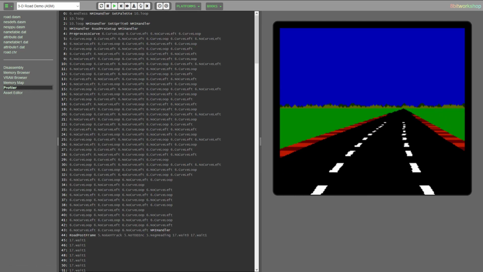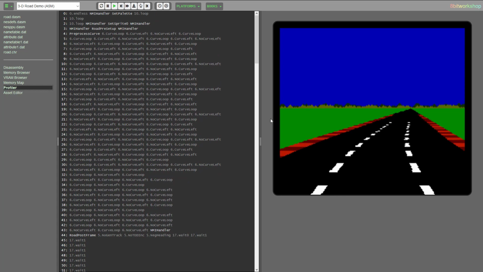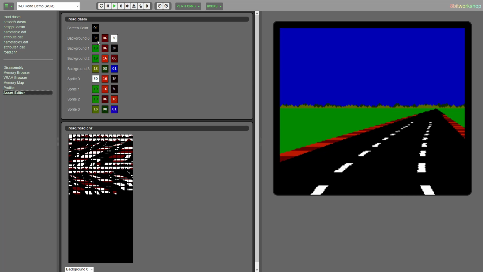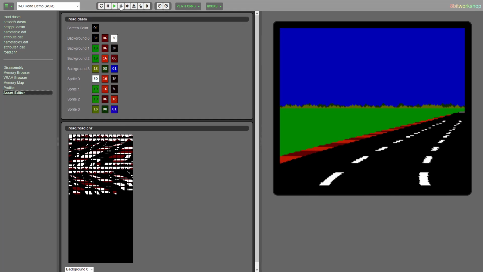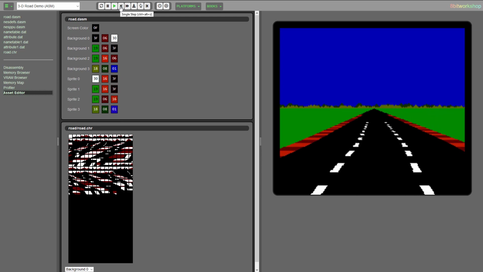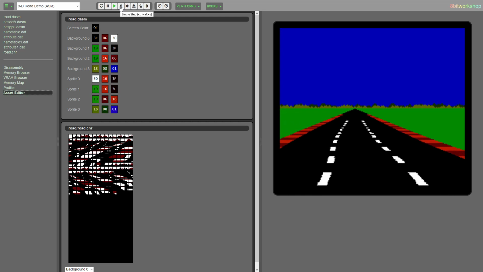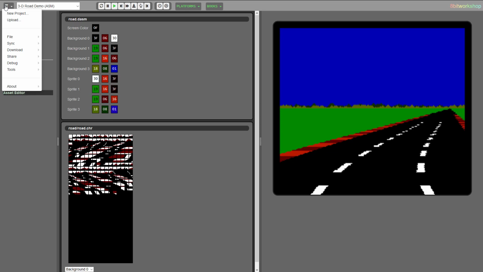We've got a profiler here to see how the performance is going. You'll see it's kicked the crap out of my live performance. And then we've got an asset editor here for doing things like creating sprites and font files and so on. And then up here, you will see you have your traditional debugging tools. You can do things like set breakpoints. You can step over, step into, run to a current line, and everything you need to effectively develop and debug your code.